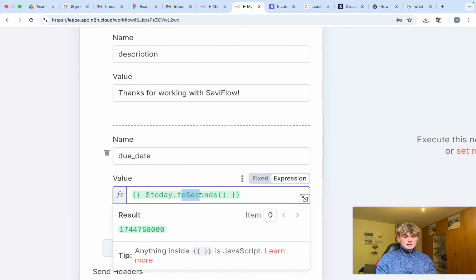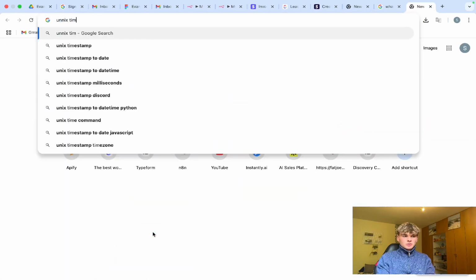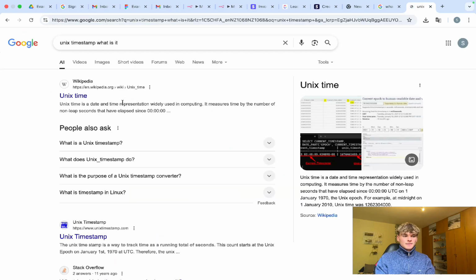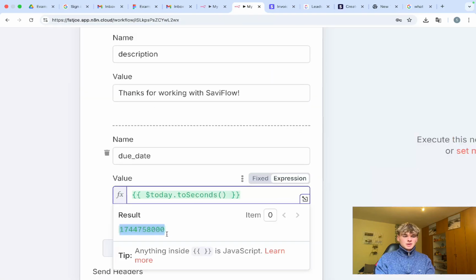Today.toSeconds automatically calculates the time in seconds it has been since the 1st of January 1970. And this is called a Unix timestamp. Yeah, it's called Unix timestamp. So this value here is the time in seconds that has passed between right now and 1970.